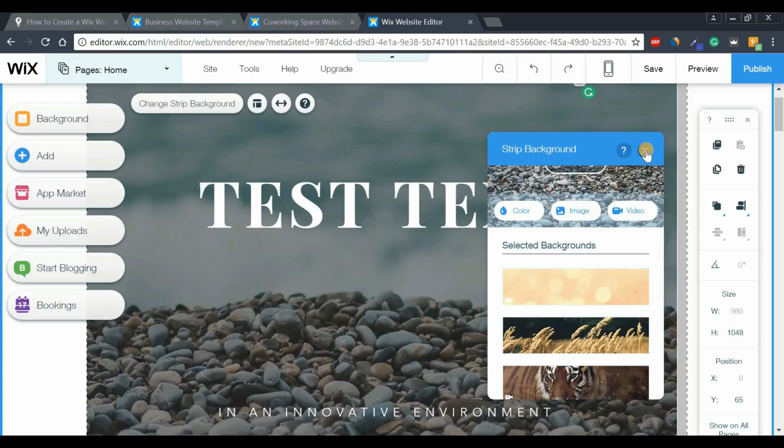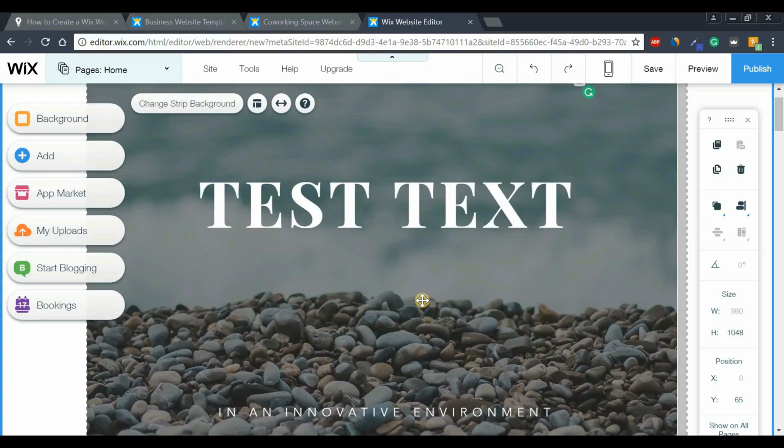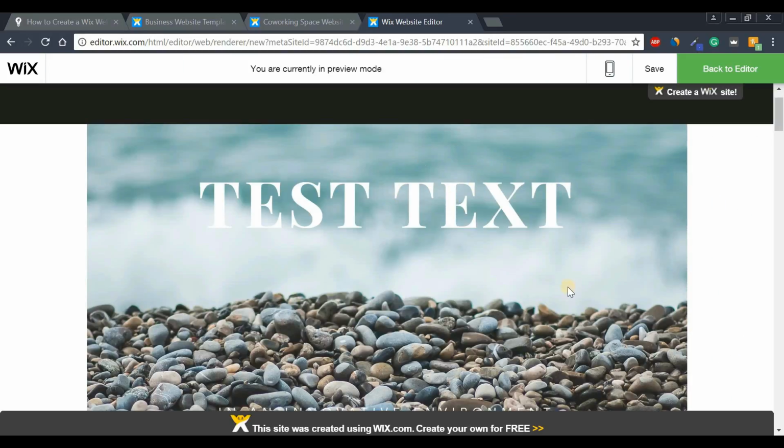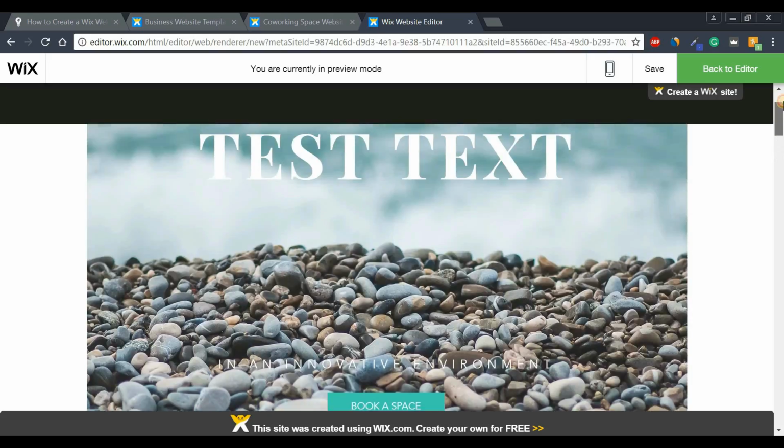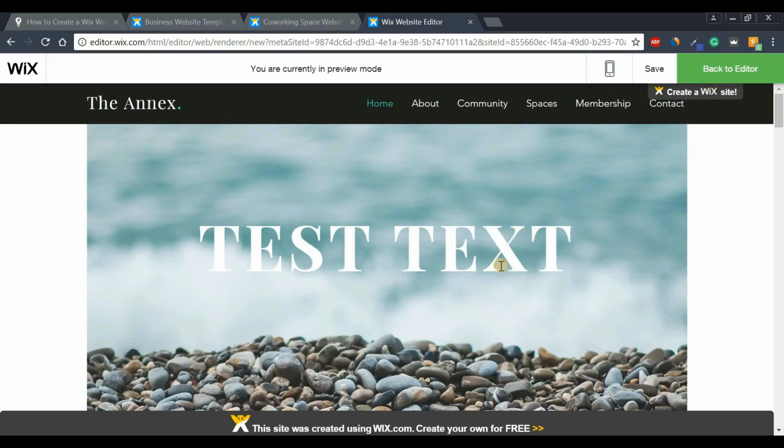So we can press this X button here. The next thing I want to show you, once we've changed our background, is if we want to preview what our template looks like in full screen, we can press this preview button on the top right where my cursor is. So just click that. Once we click that, we will be directed to this page over here, and we can see that this is what our website will look like right now, with the changes we currently made.